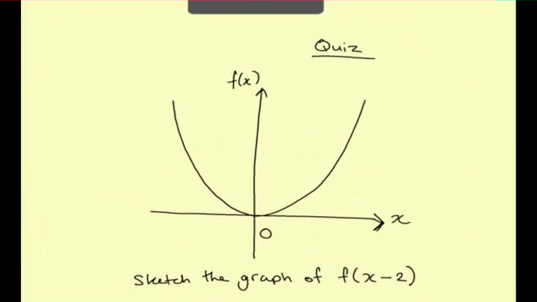We've come to the end of the section now, so it's time for a quick quiz. So let's just have a look at the question then. We've got the graph of f of x is equal to x squared, and we're asked to sketch the graph of f brackets x minus 2. If you don't want to know the solution, then press the pause button on your DVD player now.